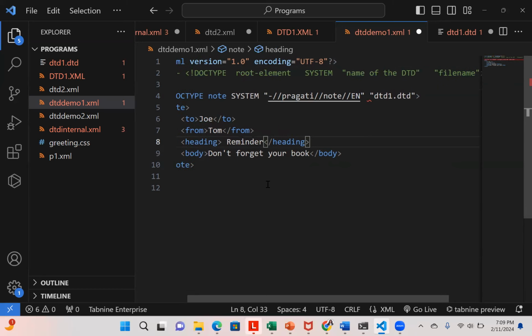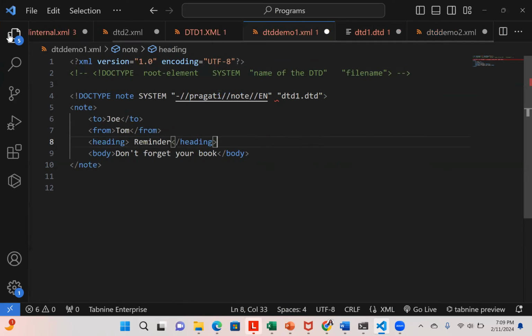The way you write an external DTD is doc type, then root element, so the root element is note. Then I wrote system.